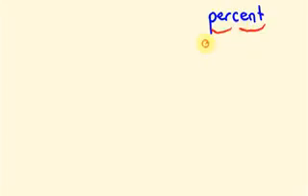Now, first off, I think it's really important that we actually get this definition of a percentage down pat, because I think this helps a fair bit. If you understand what percent means, you'll do pretty good. Percent has two parts to it: the per, and then we have cent. Per means out of, just something out of something else. And cent means 100. There's 100 cents in a dollar, or there's 100 years in a century. Most of you guys will know what a cent is, so it's a really easy thing to remember.